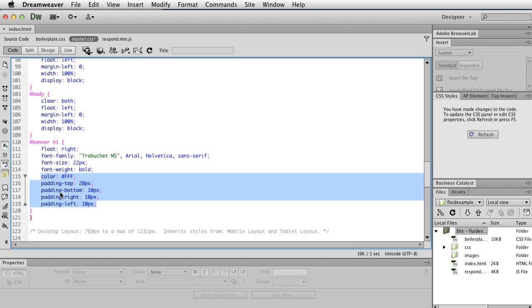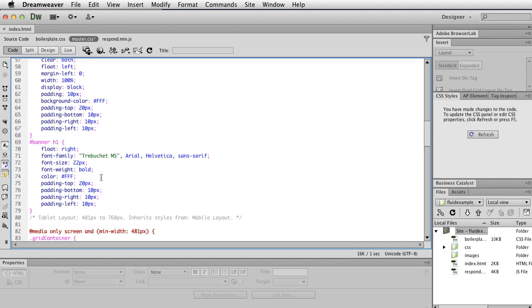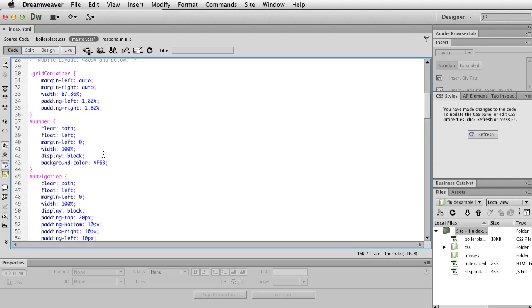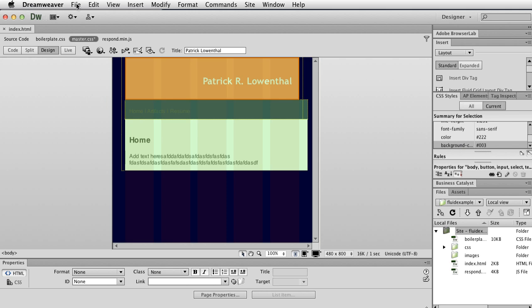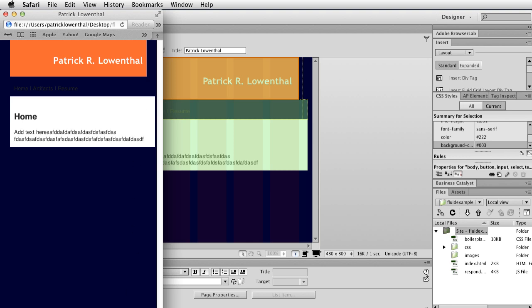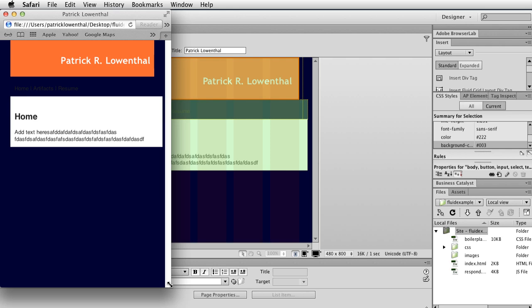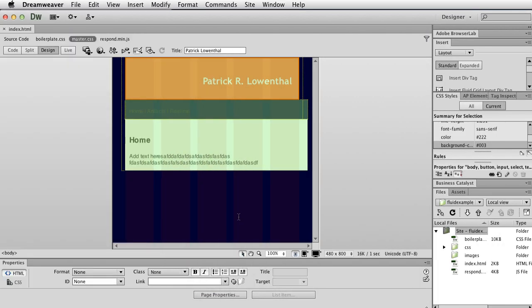And hopefully this makes sense. It all came down to me wanting to float. If you didn't care about floating, then it wouldn't matter. But in this case, I'm just trying to clean it up, and I'm taking you along for the ride. Okay, I think we got it there. We're going to save all. We're going to preview. So you notice that by including the nav in there, we definitely lost some of the background color, so we want to go through and look at that.